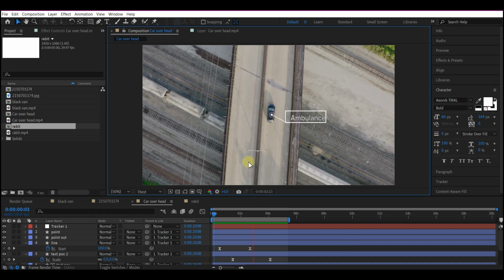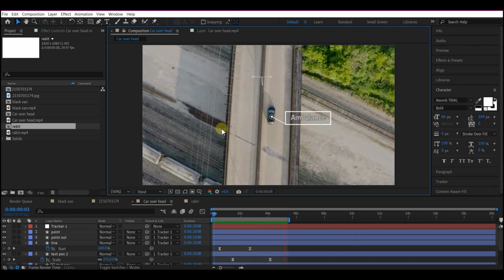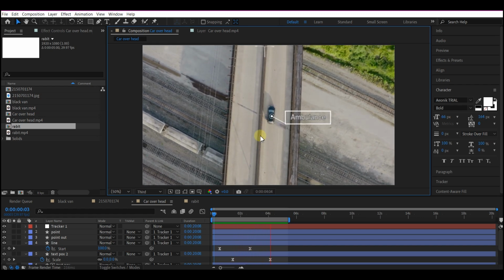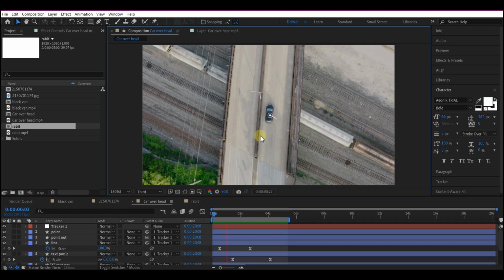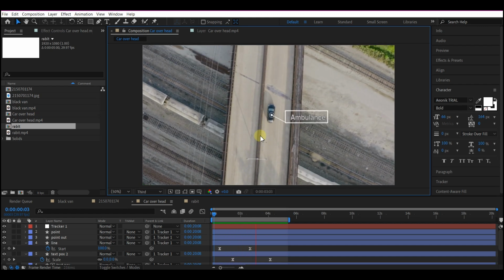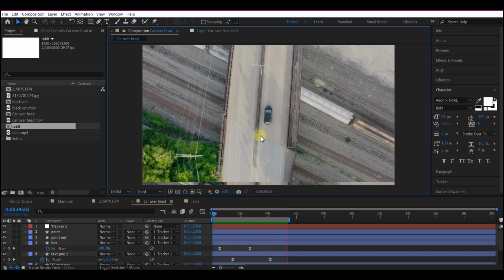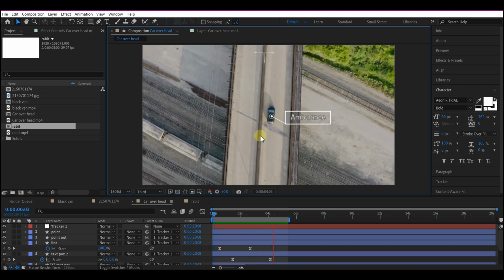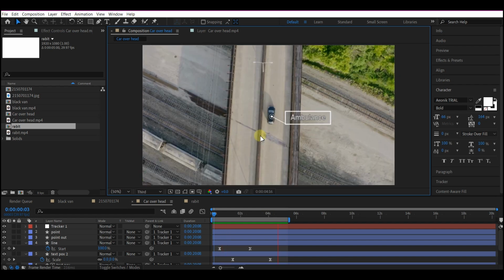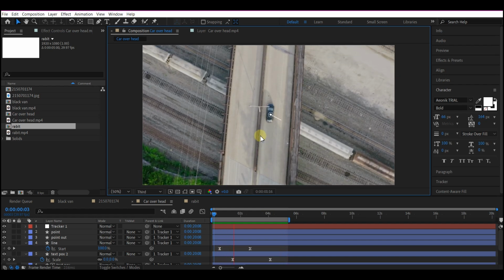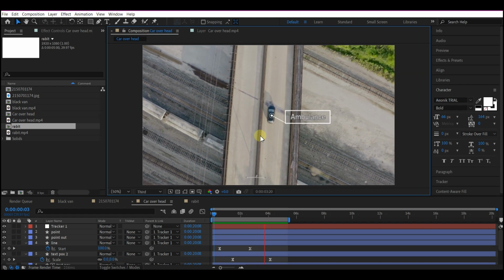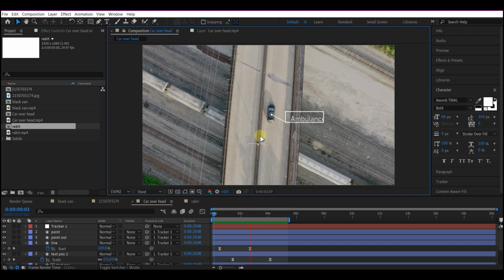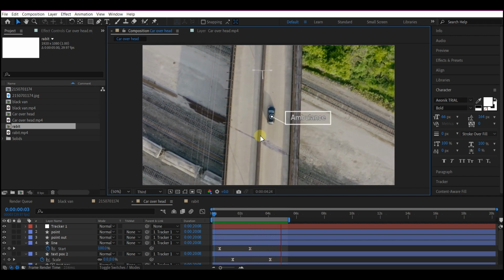Although there are more complex tracking that you can do in Adobe After Effects, and these two tracking systems can handle it, there are third-party plugins that can do a better job. If you want to know how to use that, you can leave a comment below and I'll make a tutorial to show you a third-party plugin that can create a more complex tracking, like on a human face or any organic object. So this is how you can make a text follow an object in Adobe After Effects without the use of any third-party plugin.